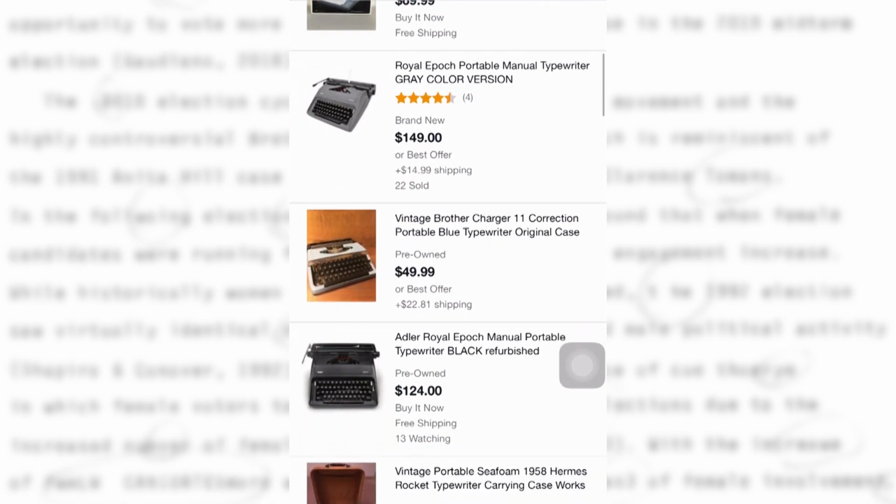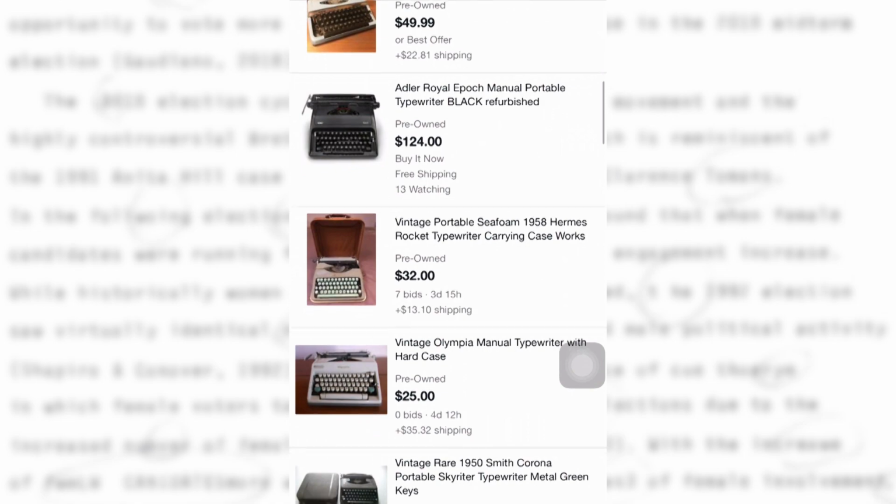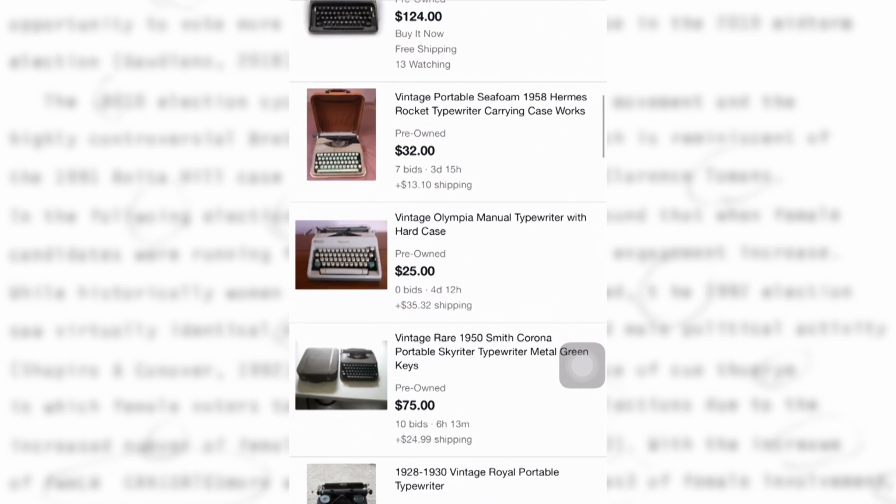eBay has a lot of things that I would caution you with when you're buying a typewriter. First of all, it can get really expensive. If you're looking for a very specific brand or very specific machine, eBay is an awesome place to go because you can keyword search based on that type of typewriter. However, what you're collecting might also be something that someone else is collecting. And that's something to consider if you get into a bidding war. You're going to feel attached to that machine and maybe bid more than you're willing to pay for that machine. So that's something to think about when purchasing from eBay.